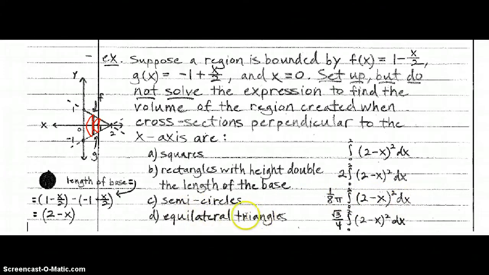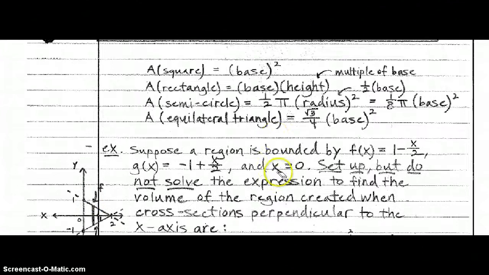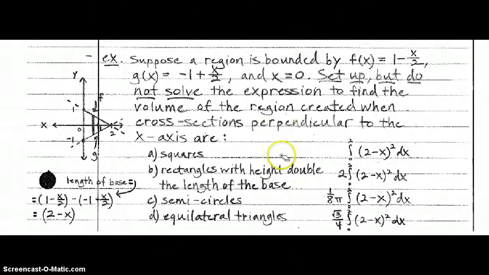Equilateral triangles, very similar. You would have to know the area equation for an equilateral triangle. It's not a common one that we use all the time, and I'm not going to derive it in the video here, but ultimately it is the square root of 3/4 times the base squared. And you could derive it by drawing any equilateral triangle and using the Pythagorean theorem to do 1/2 times the base times the height, and you would see how it works out, but again, that's not something we're going to derive in this video.